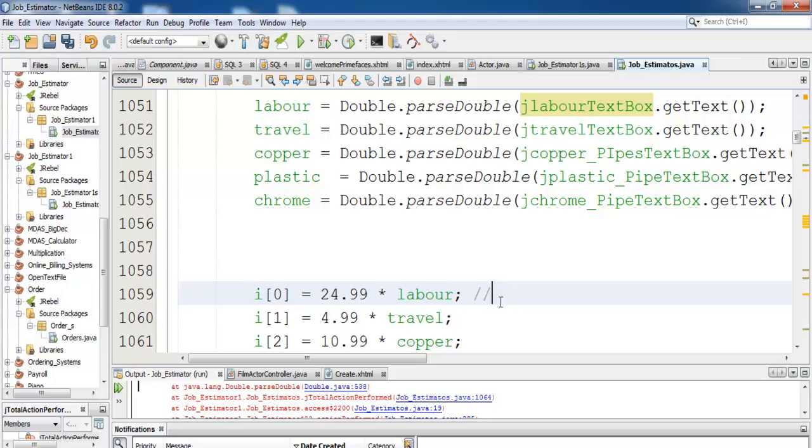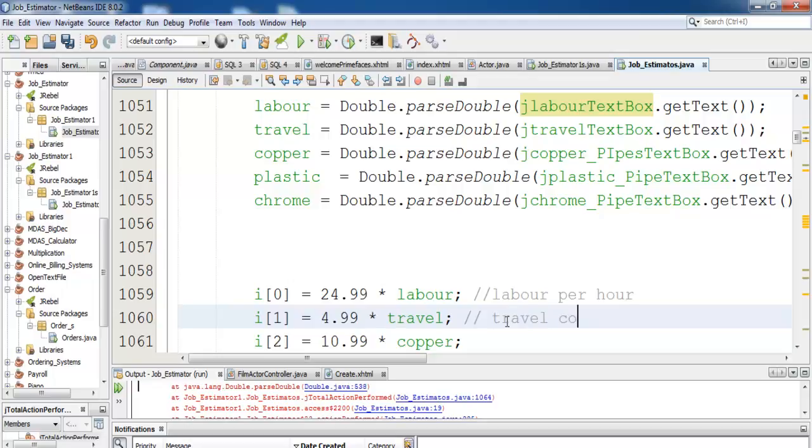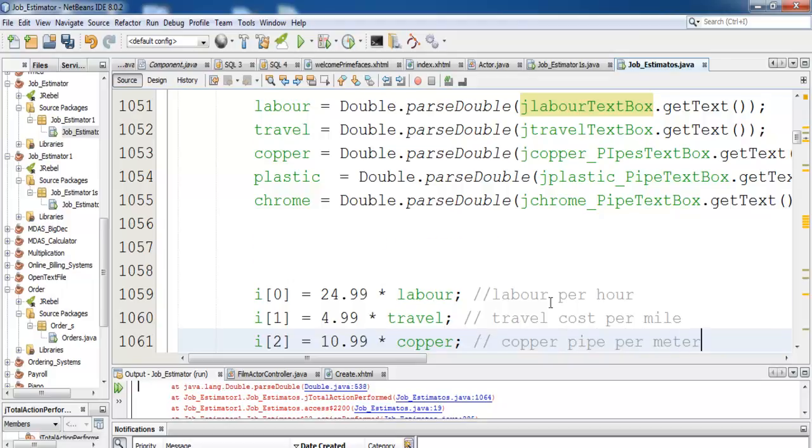So you can always comment that if you want, as labor per hour, and here that's distance travel. Okay, travel cost per mile or per kilometer, depending on whatever you want. And here that is copper pipe per meter, and so on.